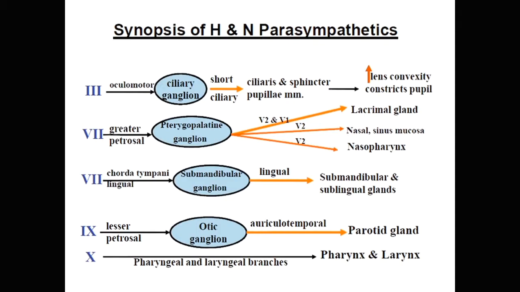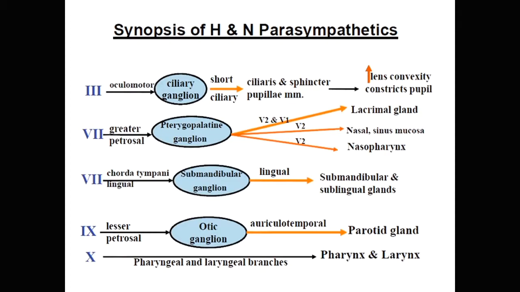Cranial nerve 7 has parasympathetics that go to your lacrimation or tears. It also does your nasal and sinus mucosa and allows them to secrete a little bit so it's not dry. So your palate and your nose are not always super dry. And that's also from facial nerve. And then some of your nasopharynx as well. And then lastly, it also gives off parasympathetic innervation to submandibular and sublingual glands, those are salivation, and those are under your jaw, and those are very important.